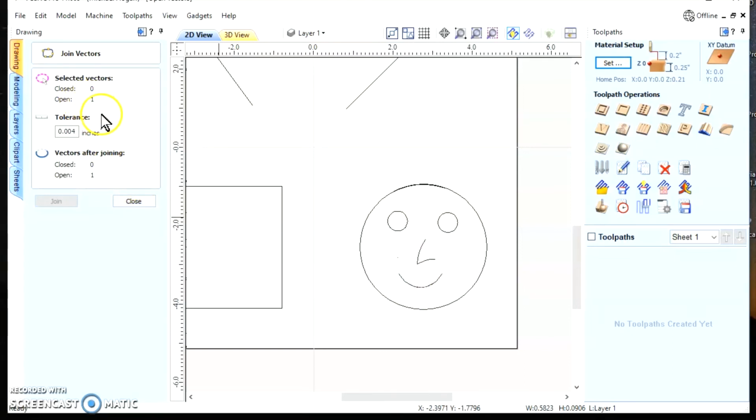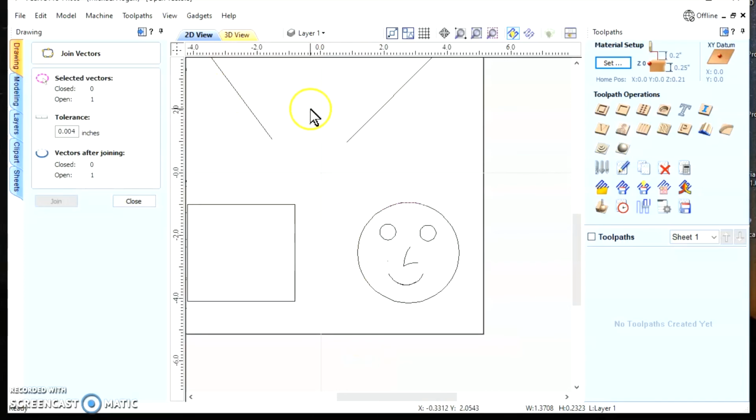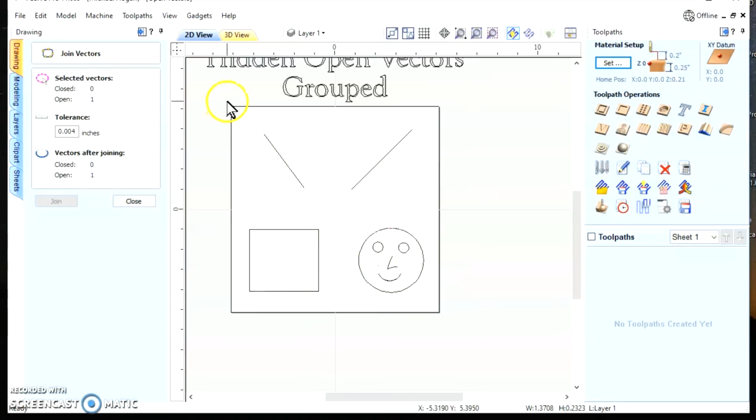That's an open vector there. And we'll highlight this area right there. That's an open vector there. So there was 5 open vectors total. That was including these 2 vectors up here, because I got 1, 2, 3, and then 4, 5 would be those 2.